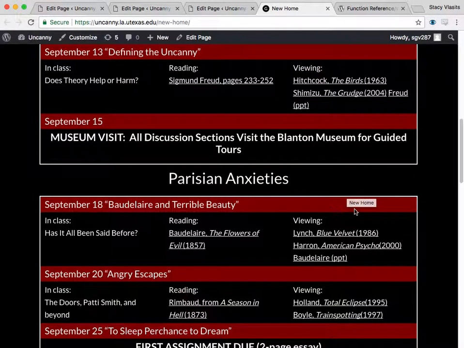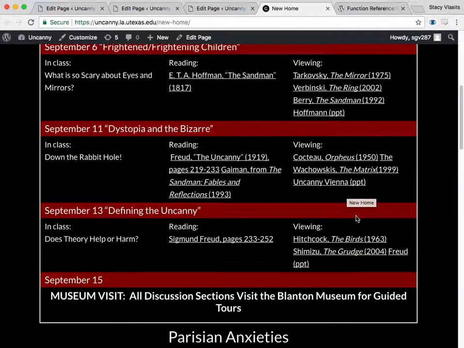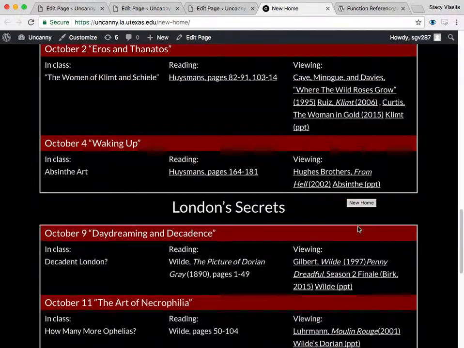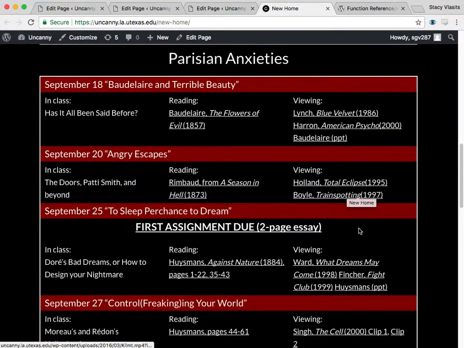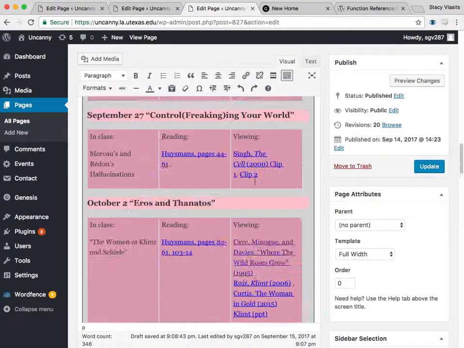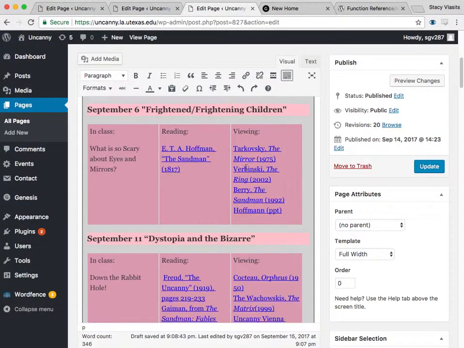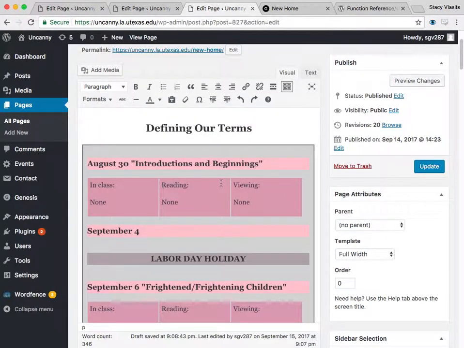In this video, I'll be demonstrating how to create and preserve the formatting on the Uncanny website. It's got this complicated layout on the front, and we want to be able to recreate that complicated layout using the built-in tools on the Uncanny website.